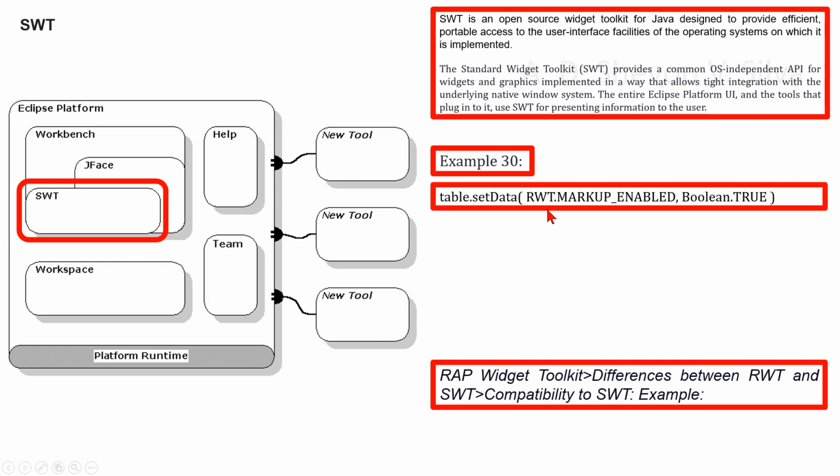However, RWT does not add any new API to the classes adapted from SWT. All RWT specific features are accessible by API in the namespace org.eclipse.rap.rwt. Many are activated using widget's setData method with the constant from RWT class as the key, example here. Other additional features may be accessed via client services.